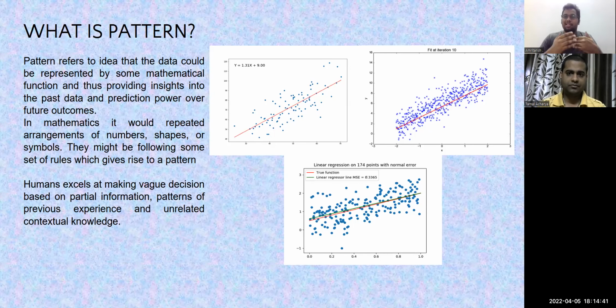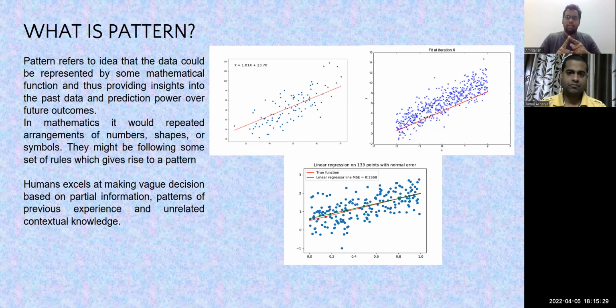When someone says pattern, we should start thinking that they are inherently saying that behind even random-looking data, there exists some kind of mathematical function. That is the stochastic random assumption that we take for almost all kinds of probability theory and statistics. Fundamentally, it is saying that if you have enough data, and take this example of linear regression running right in front of us, these simulations tell us the same thing: if you can figure out a hyperplane or a curve which fits through the data, then we can make predictions in future, thus reducing error and getting better predictions. That is what we really want at the end of the day.